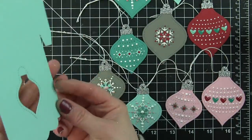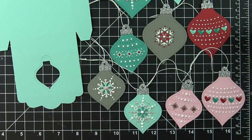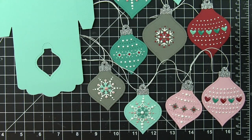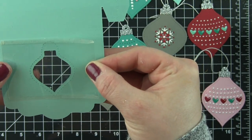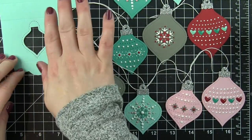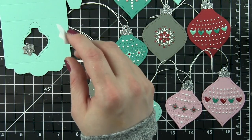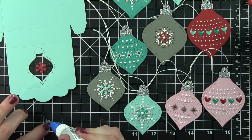There's, of course, more detailed photos on my blog and at the beginning and the end of this video, so you can see all of the detail shapes. But to package these up, I have die cut a fancy box, which is a previously released Lawn Fawn collection. I die cut this from Mermaid cardstock and die cut that smallest ornament from the cover of the box. I'm going to back this with some acetate, or clear transparency rather. And then I can decorate that little window so that the packaging is as cute and pretty as what's inside.